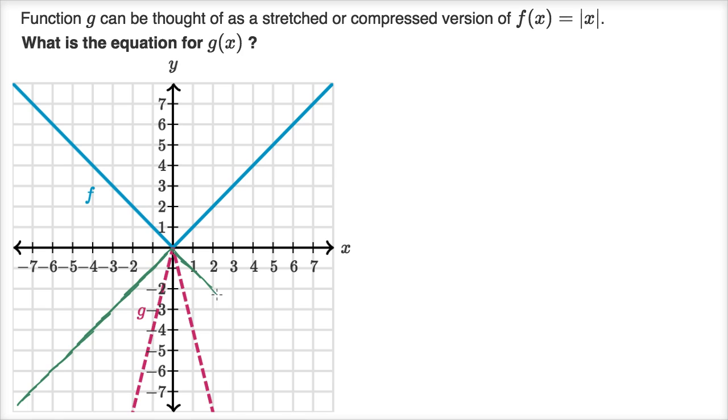So all the values for any given x, whatever y you used to get, you're now getting the negative of that. So this graph right over here, I'll call this y equals the negative absolute value of x. Whatever the absolute value of x would have gotten you before, you're now going to get the negative, or the opposite of it.